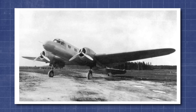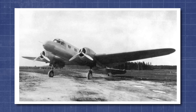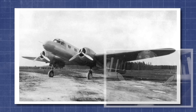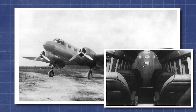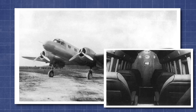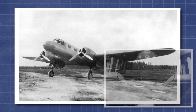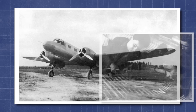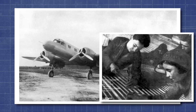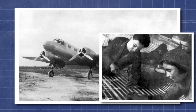While the prototype did share key components with the SB bomber, the most notable difference lay in its fuselage, which had been completely redesigned to carry passengers rather than bombs. The fuselage was slightly widened and deepened to accommodate a six-seat passenger cabin, along with a small baggage compartment and amenities for mail and cargo. Earlier Tupolev designs — particularly commercial aircraft like the ANT-9 and the massive ANT-20 Maxim Gorky — used corrugated metal skin, a feature inherited from the German Junkers aircraft.